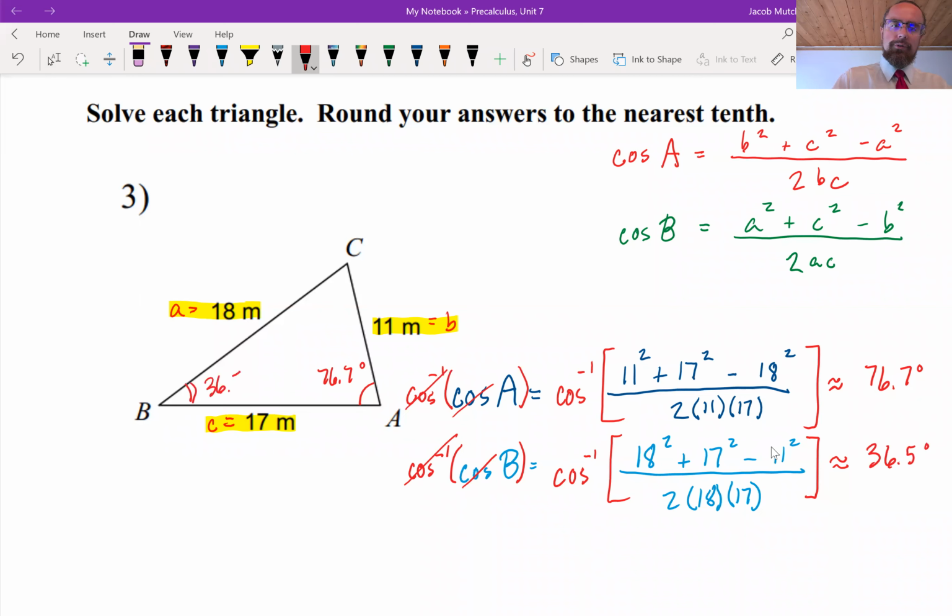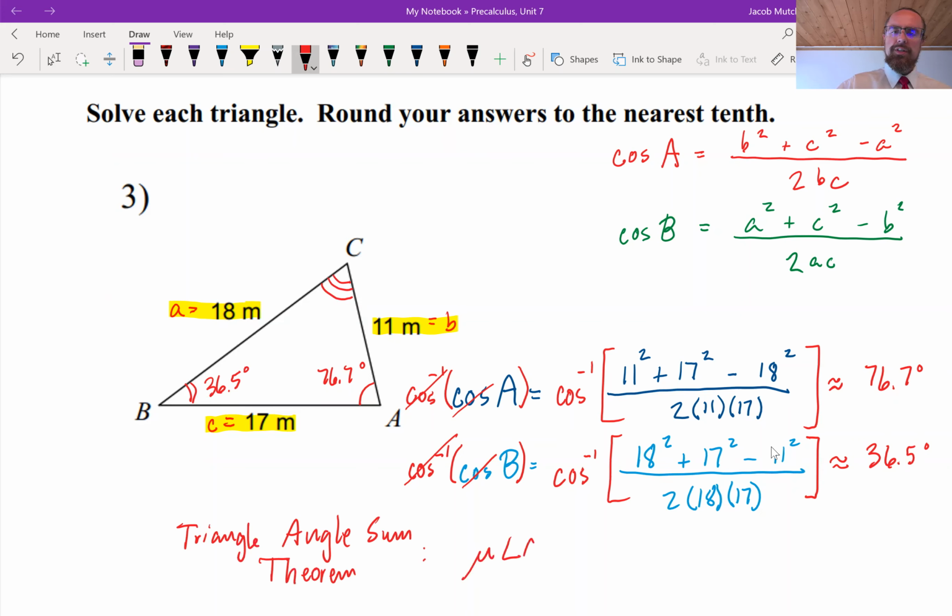So just taking stock as we do, what's left for me is to find the measure of angle C, and I will have completed the solution of this triangle. So again, I could use the third version of the law of cosines, or I could use the triangle angle sum theorem, which tells me all three angles have to add up to 180. A lot of times, if you found two of the angle measures in a triangle, the most convenient is just to take and subtract from 180.